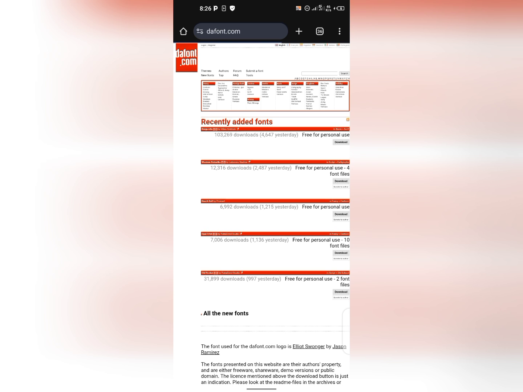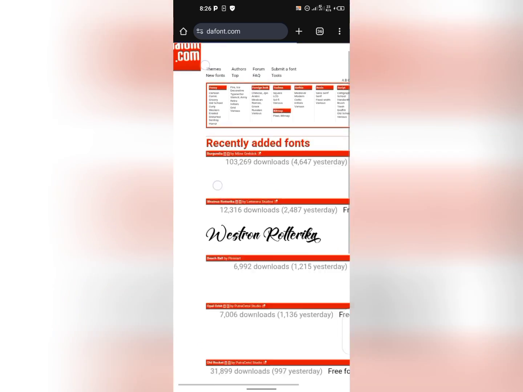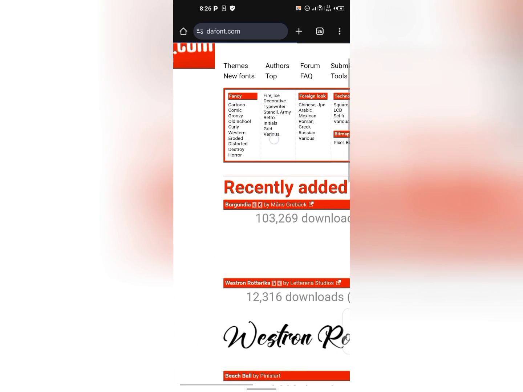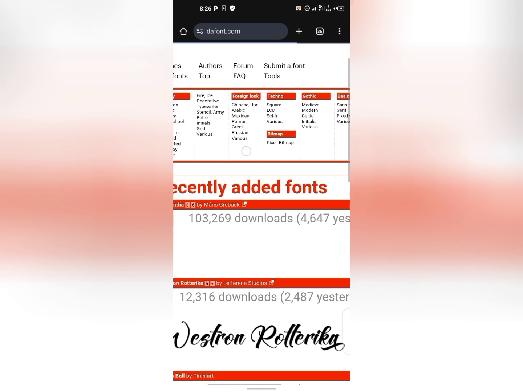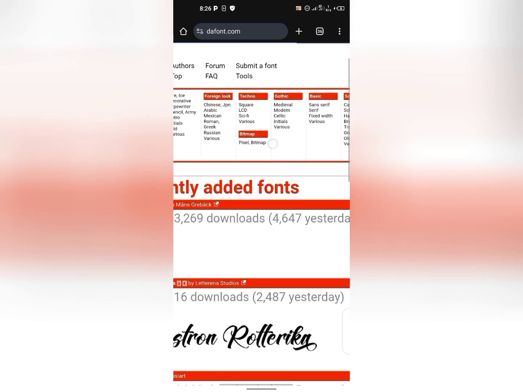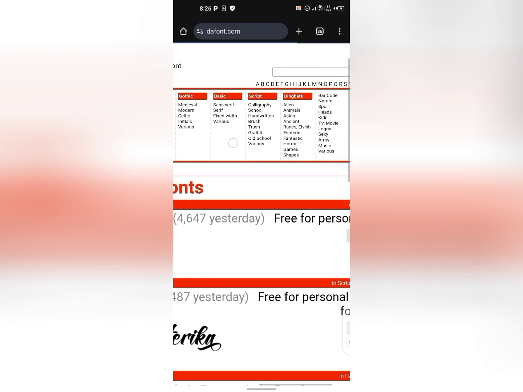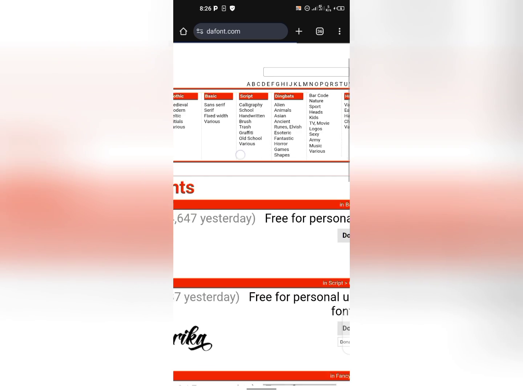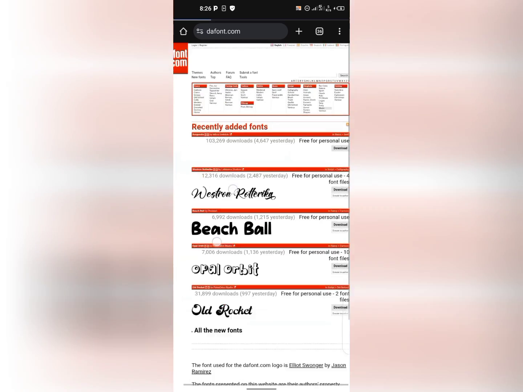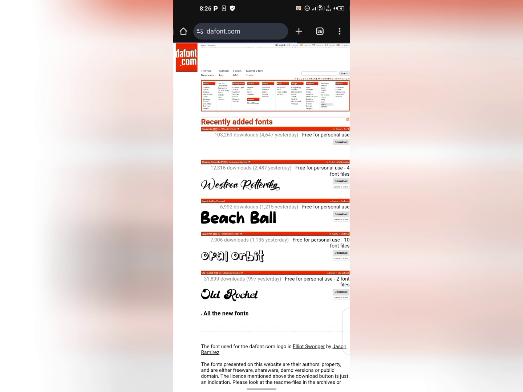So now basically this is DaFonts. Now if you observe, you see that we have a series of fonts lined up. We have fancy fonts, foreign look, techno, gothic, basic, script, holiday. These stand for different categories of fonts, but we'll not go into that for today. Let's just download.